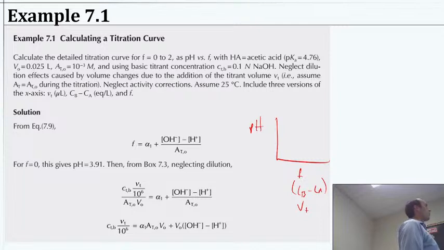Okay, so at this point we can do a couple simple things. First of all, we could calculate where are we starting? What pH do we need to start on the y-axis? We can find the value where F is 0, put in 0 here, and then later we can put in 2 and figure out what's the value of our system, or what's our range here. Essentially when F is 0, we can solve that, and that's pH of 3.91.